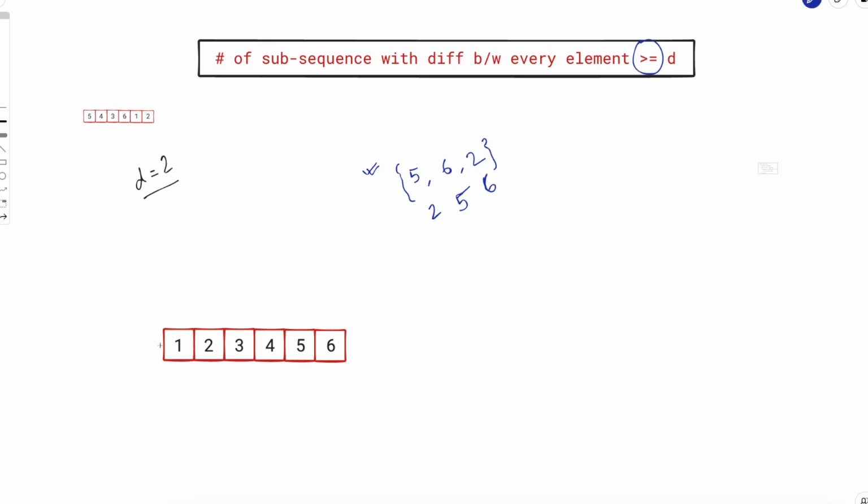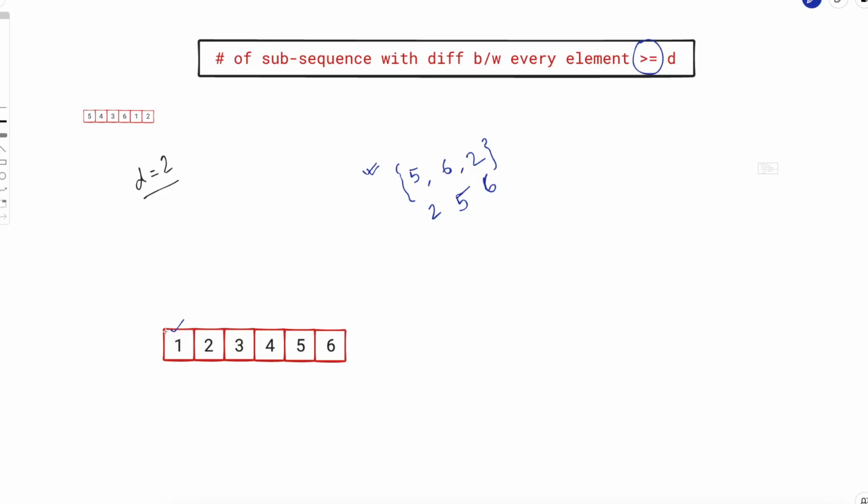Now in this array, you have to figure out the number of subsequences with difference between every element greater than or equal to D. So let's say you look at the first element. You will either take it or you will not take it, right?